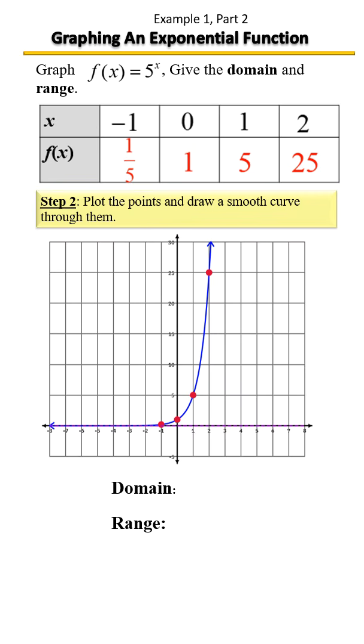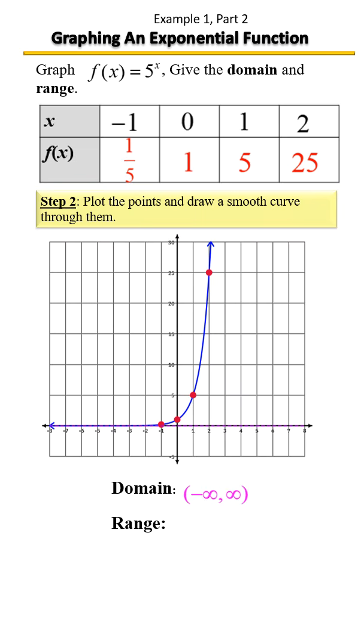Let's start with domain. Domain, how far does this graph extend to the left and to the right? So if we look to the left, we have an arrow there. And to the right side, we also have an arrow. And you should know that arrows go to infinity. And so since you have it in both directions, our domain is going to be from -infinity to +infinity.